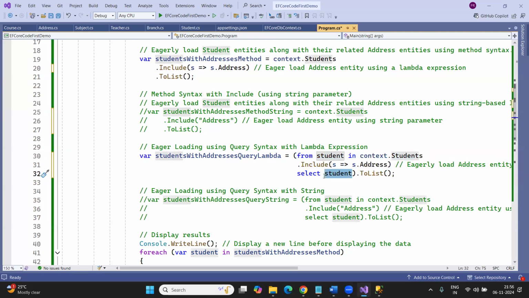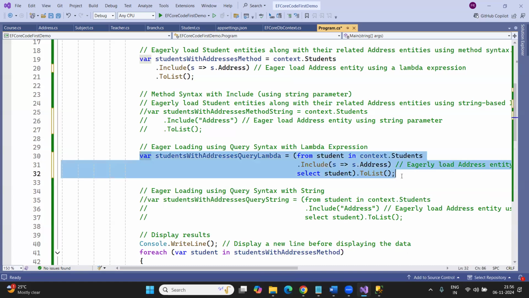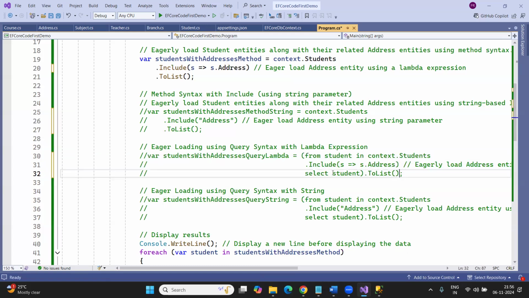This is your query syntax; you are writing the query similar to SQL. What I'm selecting here is the student, and the corresponding address is also going to be selected. Here, the lambda expression can be specified with this syntax, and you can also specify the string property.